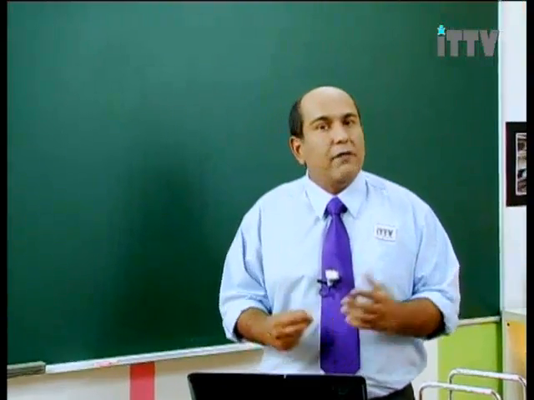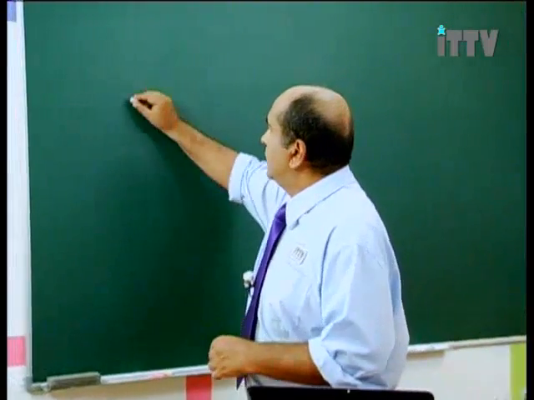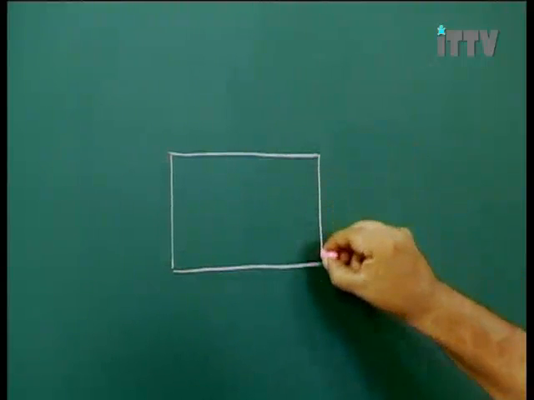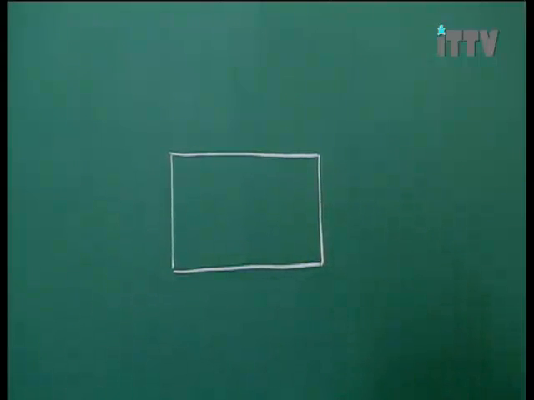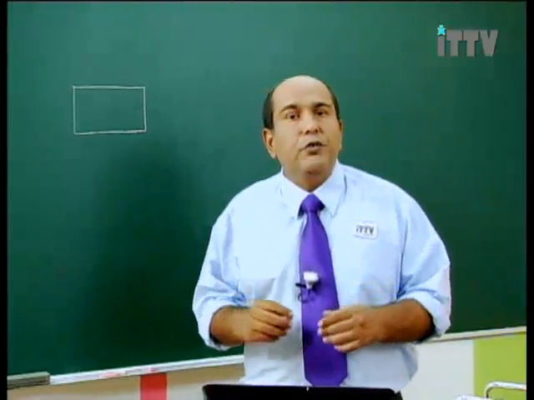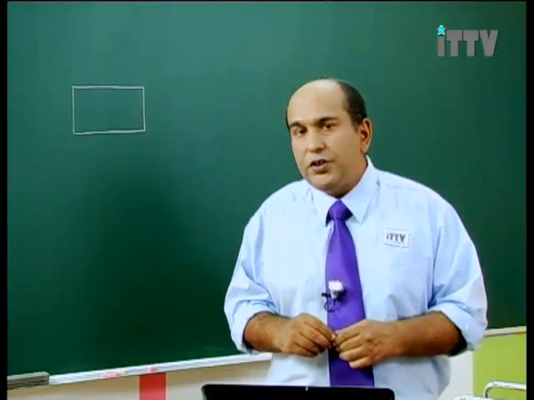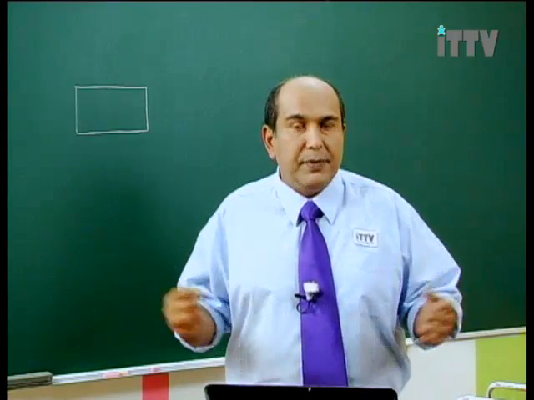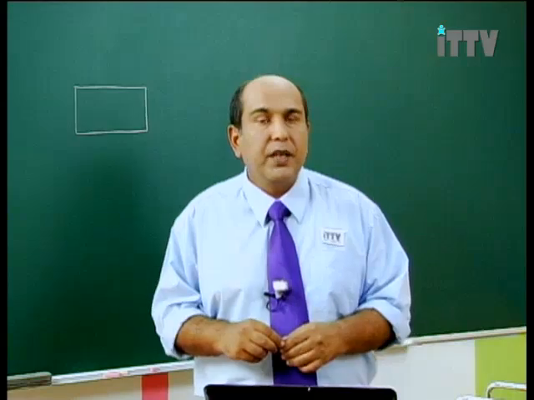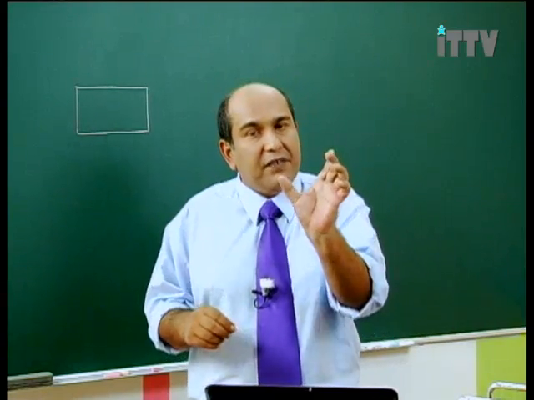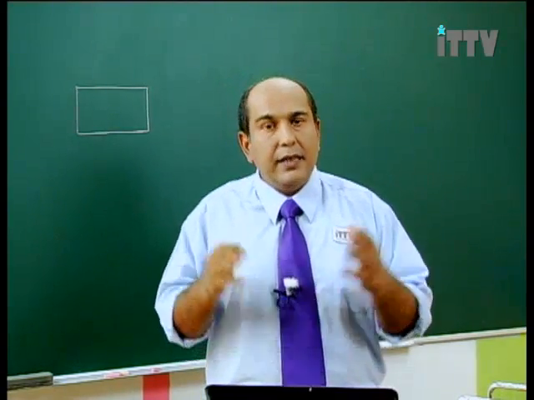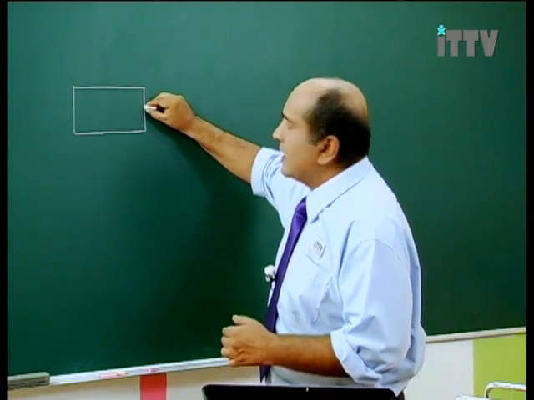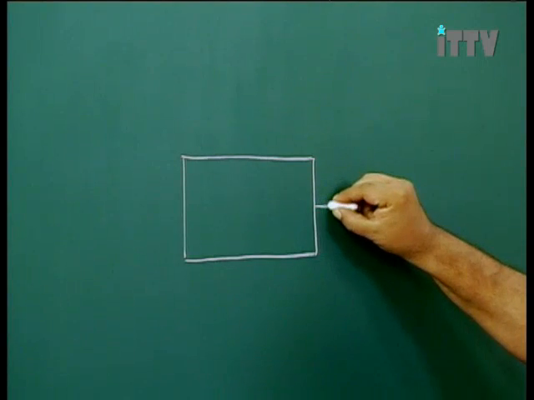So what we said is we have a block of wood placed on the table. So here I have a block of wood. I've said that the block of wood is being pulled to the right-hand side by a force of 5 newtons. Now, if we say that 1 centimeter represents 1 newton, then 5 newtons would be a 5 centimeter long line. And the direction is to the right. So I can draw the force acting up here, like so.